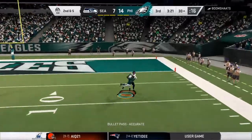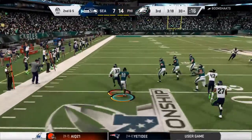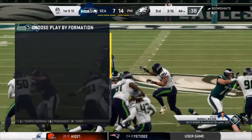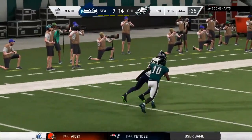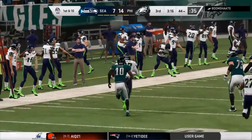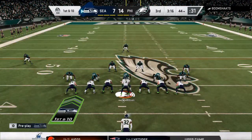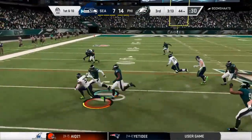From the 30 on 2nd down, Wentz. And Brandon, this is a real nice job defensively of getting inside a quarterback's head and figuring out, okay, where's he going with the football? Because you can make an educated guess defensively, not all the time, but sometimes. And when you're right, you've got a decent chance of coming away with the football. Good starting field position here for the Seahawks as they come up 1st and 10 at their own 44.